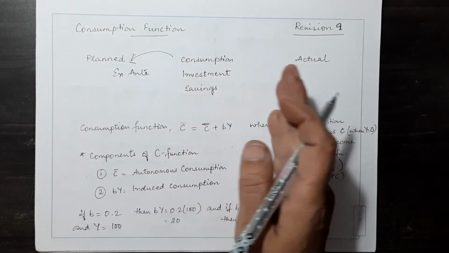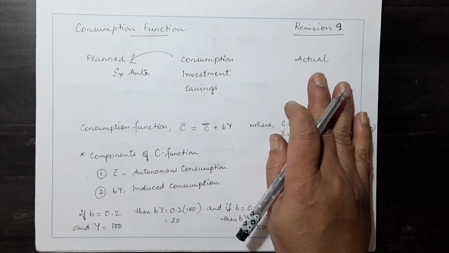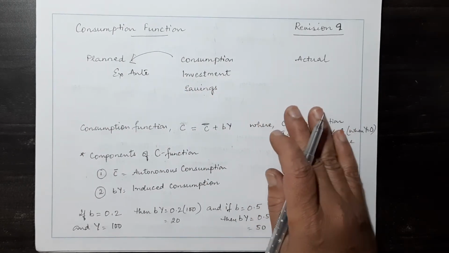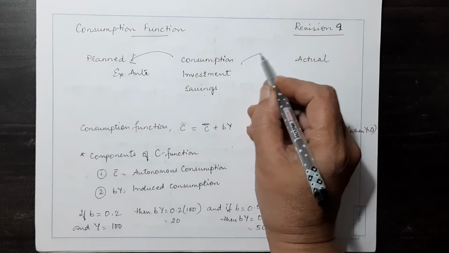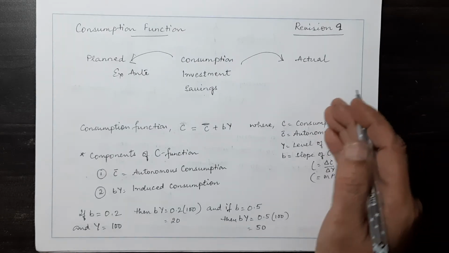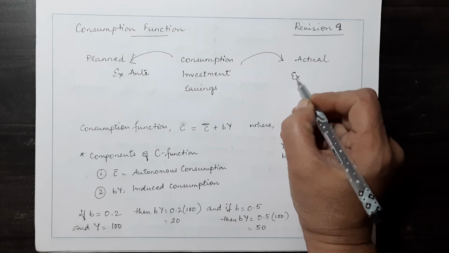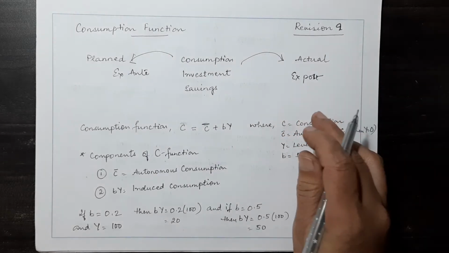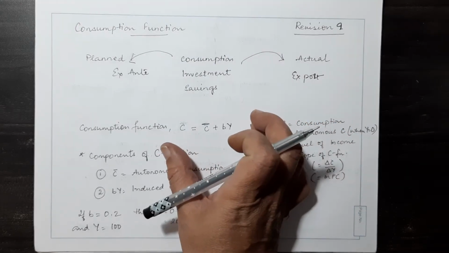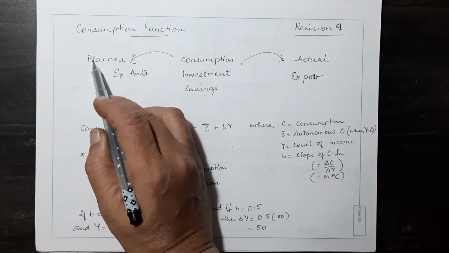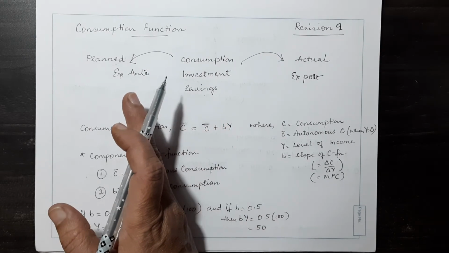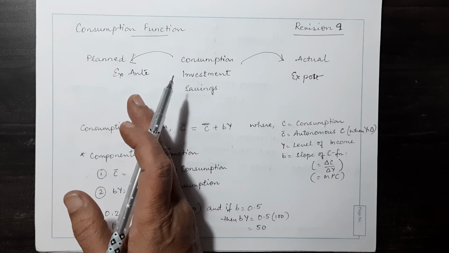Now, after the actual consumption has been made, the numbers may be equal to the planned ones or more than or less than the planned ones. So, the actual numbers we get after the consumption, investment or savings is made are called the ex post variables. Now, the ex ante variables, that is the planned ones, are the basis of determination of national income. So, the planned values or variables are more important to us.